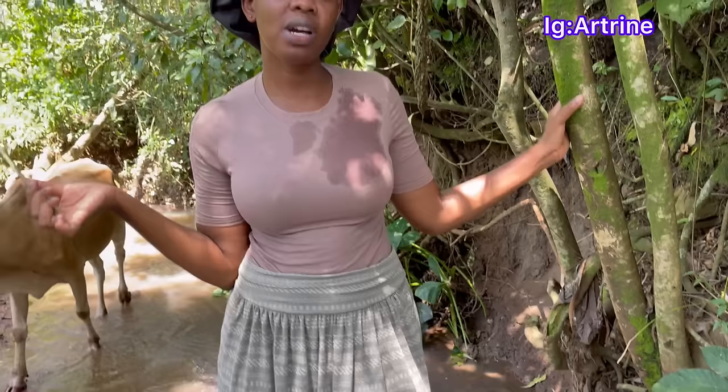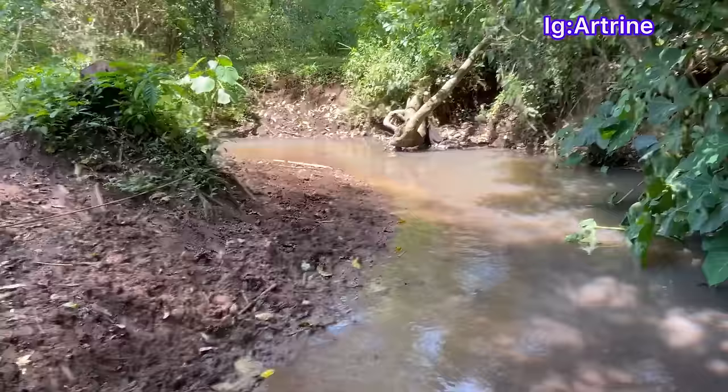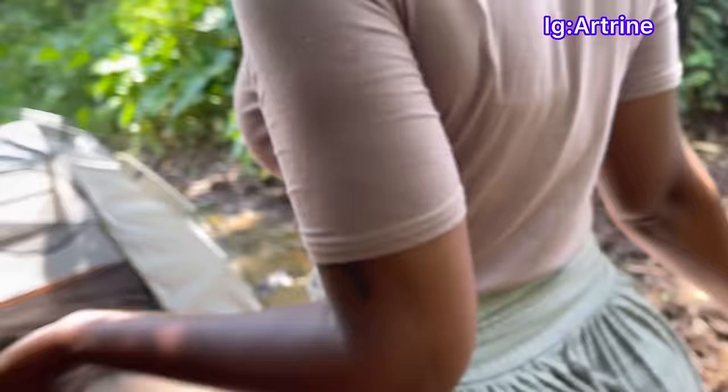Guys, you could be wondering why a lot of cows are coming here to drink water. It's a community river, and cows are coming here drinking water. As well, we fetch water from here. People always come here to bath. It's not just one activity going on here.